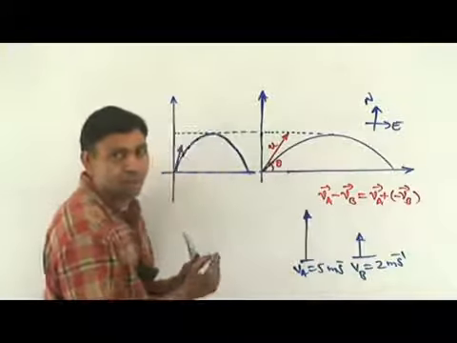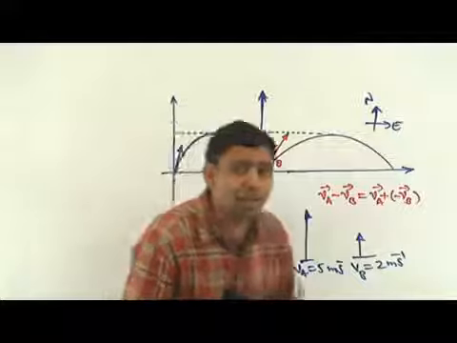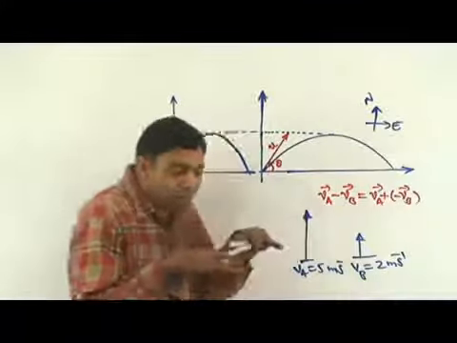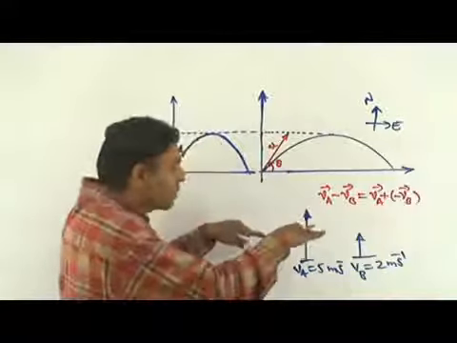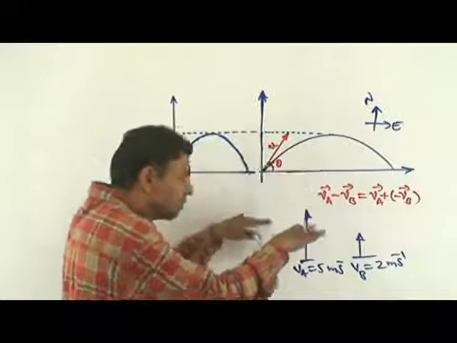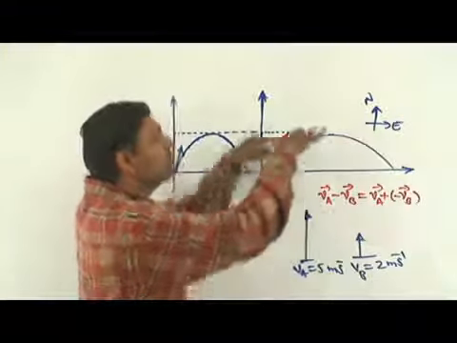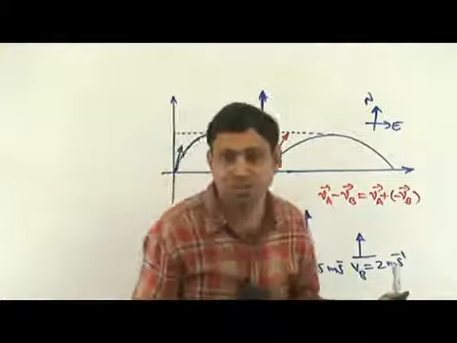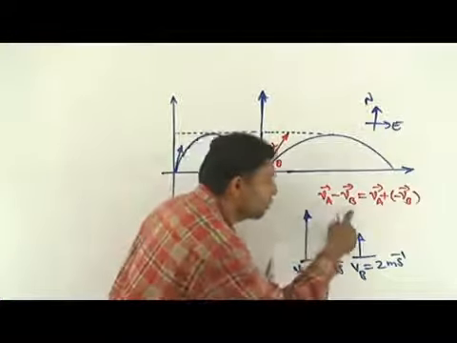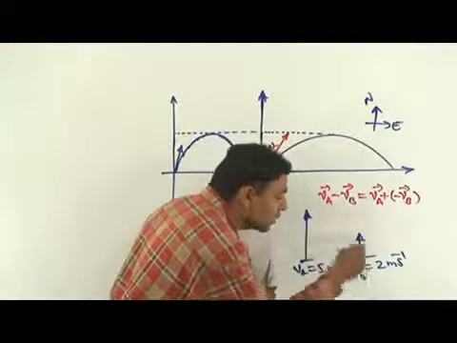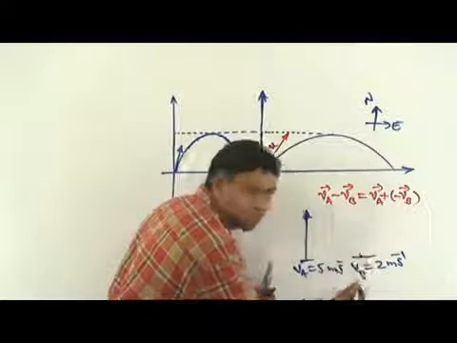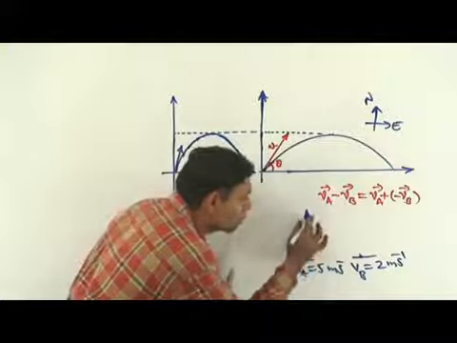See, if equal velocity is added or subtracted from all the bodies in the universe, relative motion will not change. Like if my two hands are now moving up with say 10 meters per second, and it becomes 5 down for both bodies, or 10 plus 2, 12 up, doesn't matter, relative motion doesn't change. Is that clear? If equal velocity is added or subtracted from both bodies, relative motion will not change. Velocity of A relative to B means velocity of A seen by B, assuming B at rest. B at rest means this should become 0. That means we are subtracting 2 to make it 0. Now, we should also subtract 2 from this body so that the relative motion doesn't change.